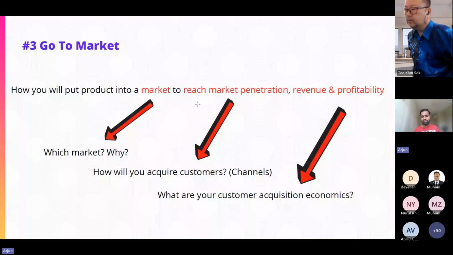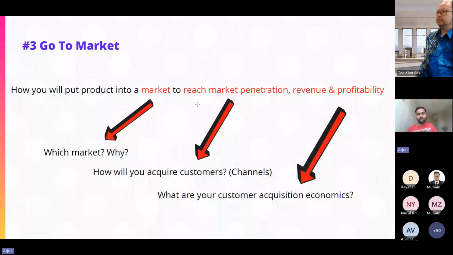But since just one person bought your wireless mouse, you are spending $100 to sell your product to a customer, where your product selling price is itself just $10. So is it a profitable business? It's not a profitable business. It's a loss-making business, right? Your customer acquisition cost is so much.